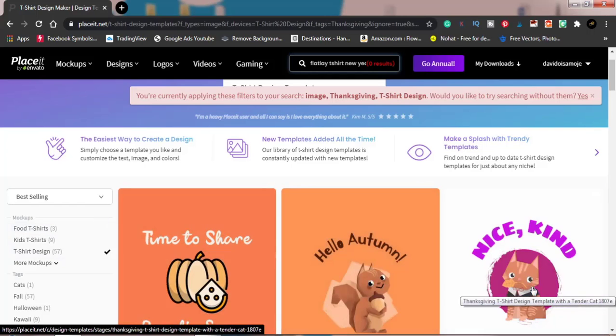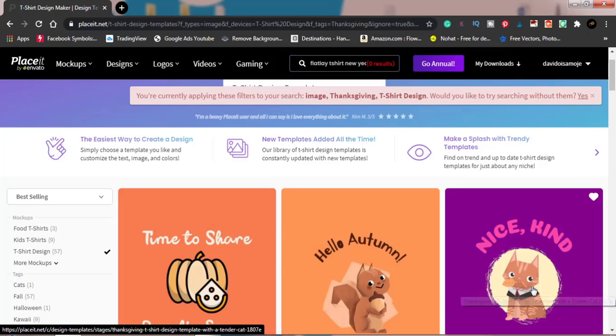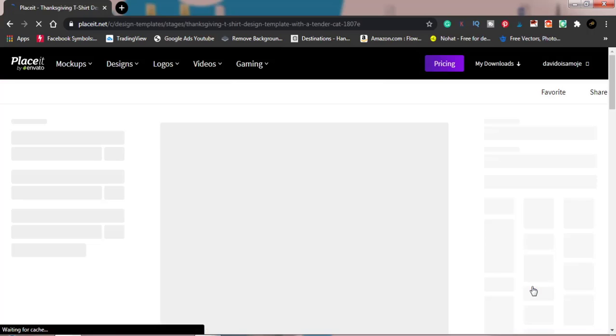You can decide to go with this, and just change it around. It does not need to be complicated, just a simple design. Sell more. Okay, simple design, sell more. So wait for this to open. Once it's opened, we'll go from there and create a unique design for ourselves.